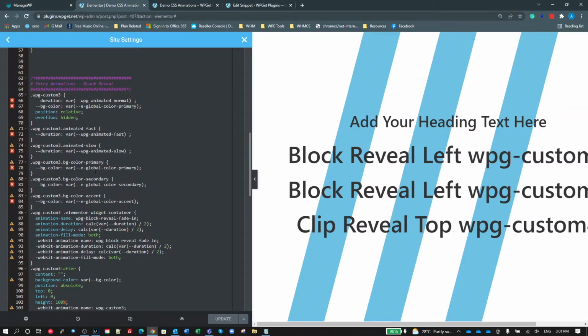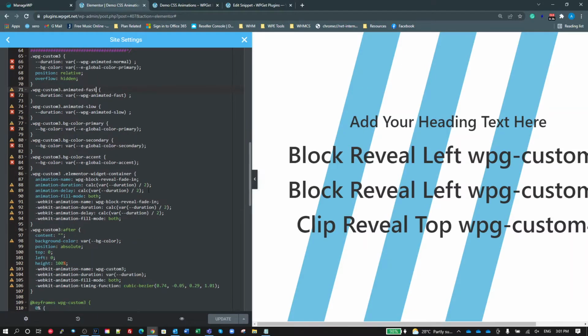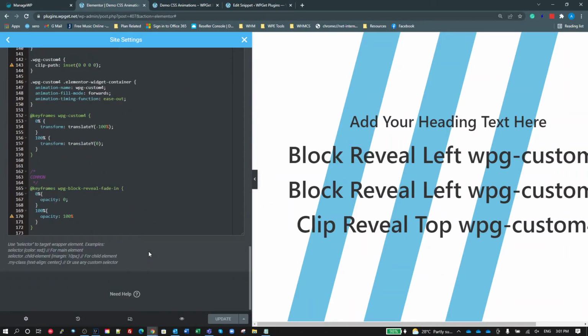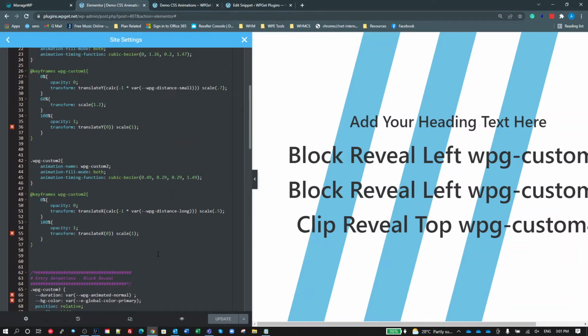If you want to animate inner stuff, for example, in this case, we're actually setting a clipping path around the widget. We're then animating the inner container to move outside of that. So we want the inner container, so we need to do this extra work so that we can actually set the speed of the animation, or the duration of the animation, based on whatever animation speed classes get added to the widget container. And then we animate the inner container. In this case, it's the after pseudo selector, so we can do the block reveal. So it gives you a lot of power in how you create these.